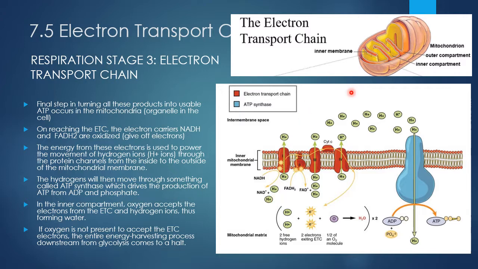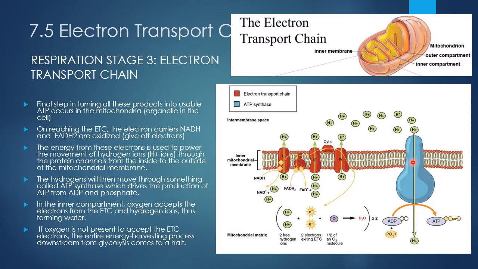And again, that energy comes from all of the NADH and FADH that's been produced in the cycle. So we pump hydrogen ions across here. You could think of it sort of like pushing water up a hill. It's going to take a lot of energy, but once you've pushed all this water up the hill, it's going to then naturally, just by force, like water would want to flow down a hill, flow back through something called ATP synthase. And so as it flows through this ATP synthase, it's somewhat like putting water through a windmill.